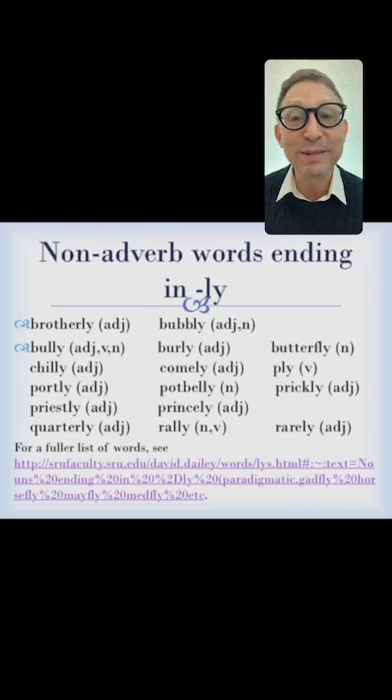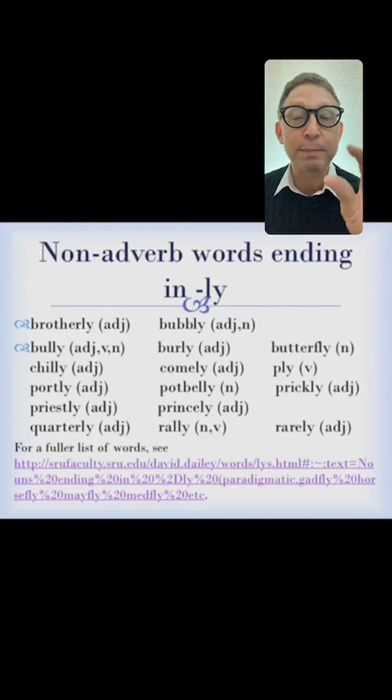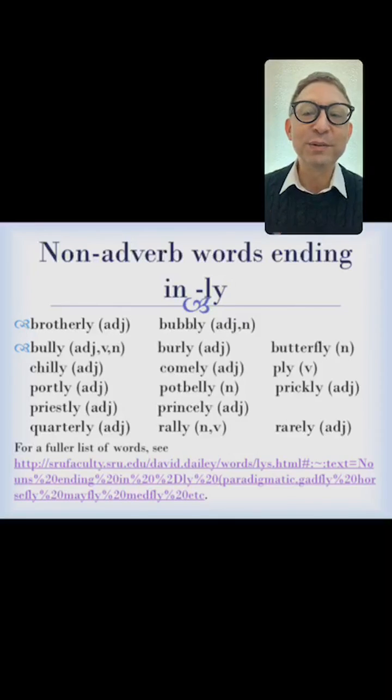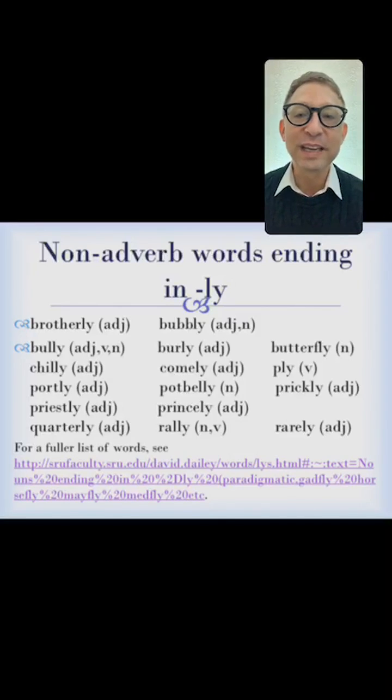Pot belly is someone who has a big belly. Prickly, that's something that's very sharp. So if you have a pen in your hand, a little pen for a thread, it can be prickly. Or plants can be prickly, actually. Some types of plants, like cactus, have pricks in them, so they're prickly. All right, and we have others here you can take a look at. And if you have any questions: quarterly, priestly, princely, rally. All right. And there's a more complete list in the link that I've put below. Obviously, you're not going to be able to write all that down, but if you write the first part down and then search the keyword, you'll be able to find that specific page.